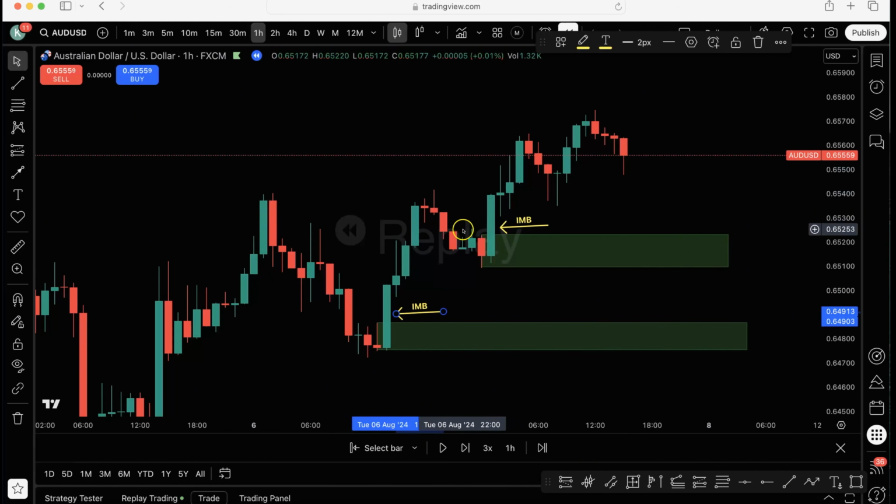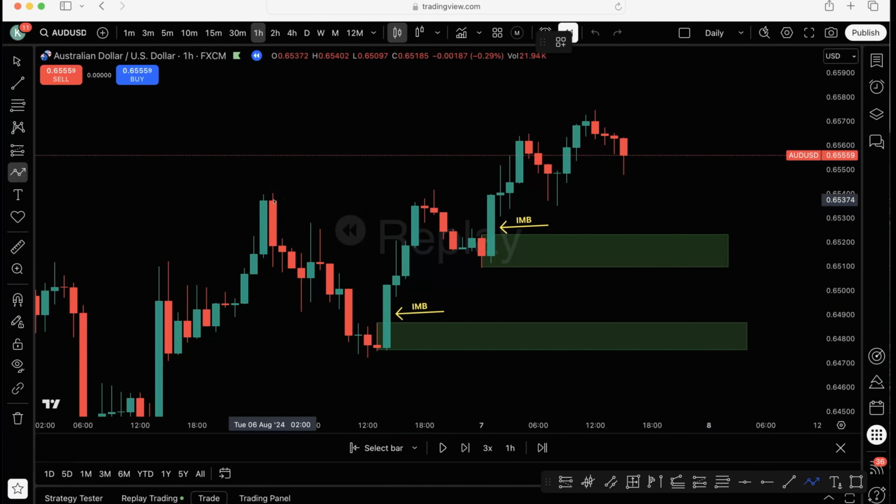The true break in structure came from this mid zone, which means this is where the real buying strength originated to push the market into a new high in the trend. Although the extreme zone broke some internal structure here, like this, it didn't create the higher time frame break needed to confirm the strong demand zone. Therefore, it's less important than this mid zone.